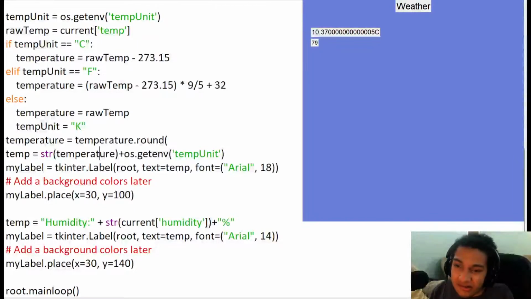I had a feeling I didn't. It's actually round, brackets. Put the first keyword as the variable that we're changing, comma, and the number of decimal points. So we'll have 1 for now. So this will round it to 1 decimal place.